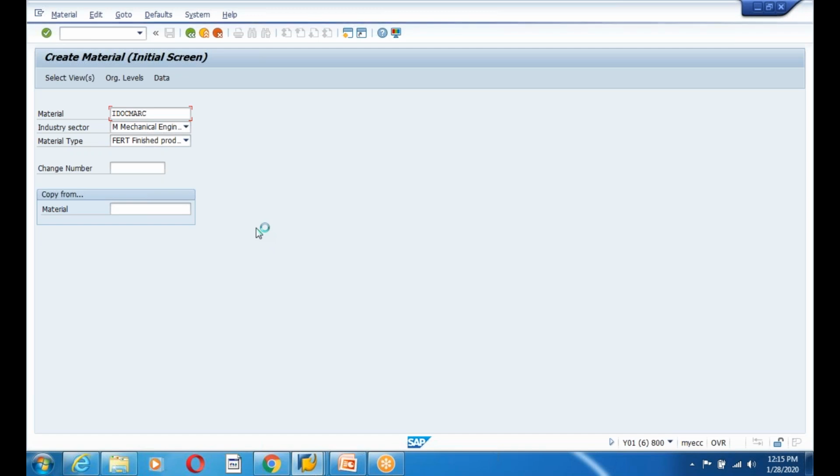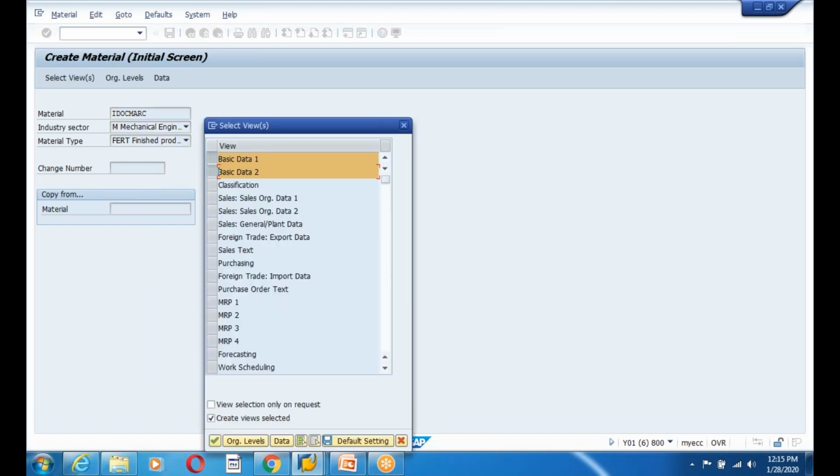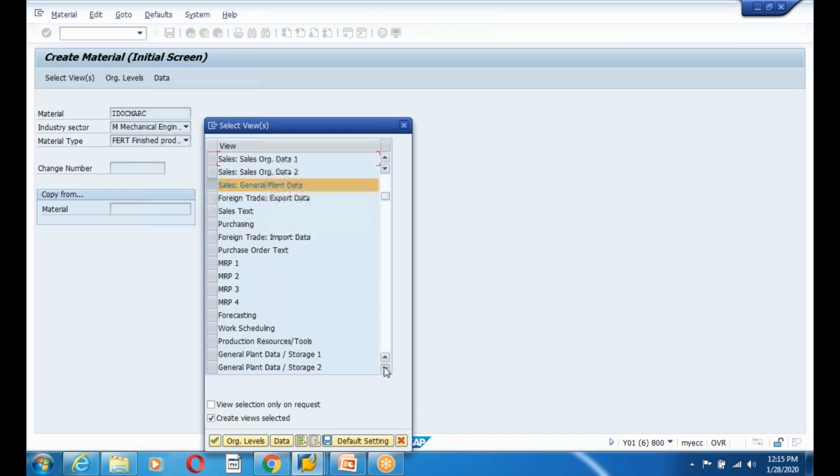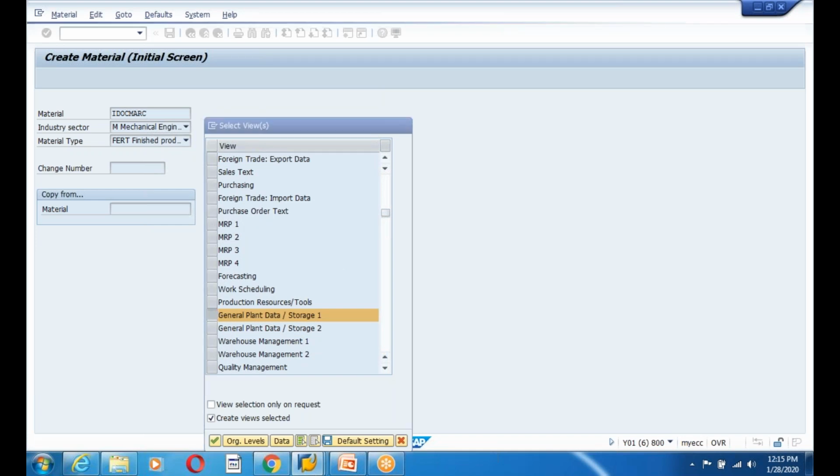But here you need to select a plant view, guys. Otherwise, the plant details will not be coming. So enter basic data 1, basic data 2, sales general plant data, and maybe I can select sales plant data and storage 1 as well.